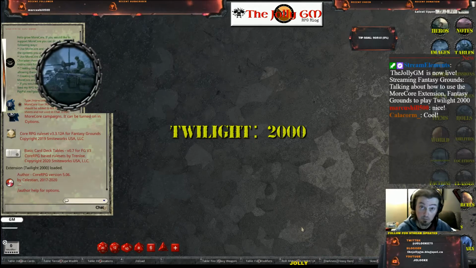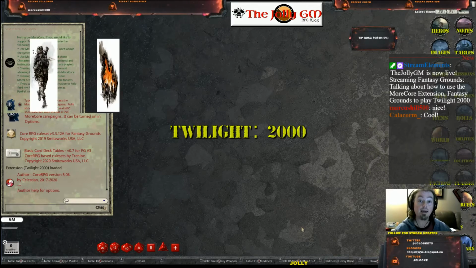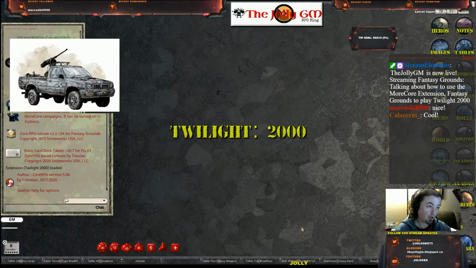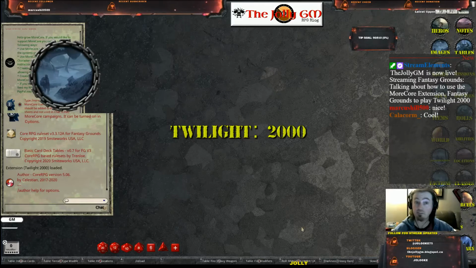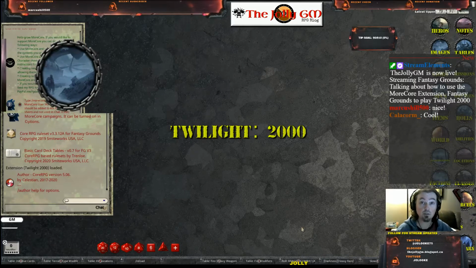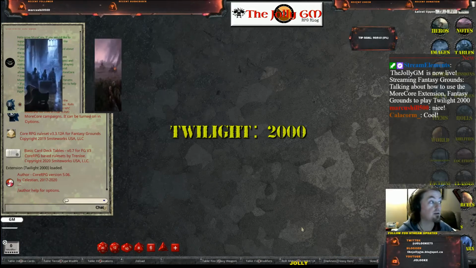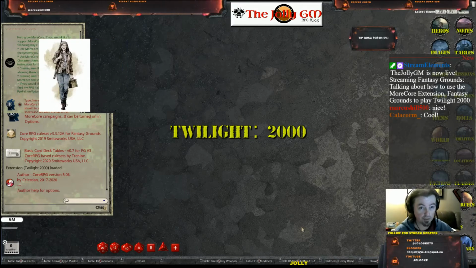So what I've decided to do is make this little stream and go through the process of how the dice work, how the skills work, so that if people do decide to play, I don't have to keep repeating myself, and I'll have a nice little video up. Soon, this video will also be on my YouTube channel, so anyone who wants to know how to use MoreCore, how to use the dice formulas, and some of the tricks to use in the character sheets can find it.